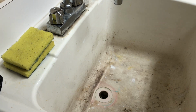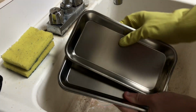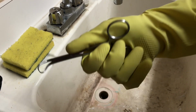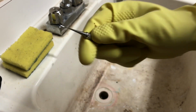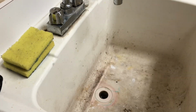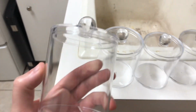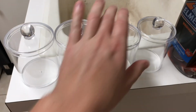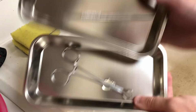Now, as for the specific items I'm going to be bloodying up, we have these medical trays that I got off Amazon. They were 3 for $10. This pair of forceps or scissors or whatever you want to call them. A little scalpel thing, maybe a dentistry device of some kind that I got at a local oddity store. And these will make up the roster of medical equipment. I also got some plastic little tin things that are perfect for storing various props that you'll see in just a moment, and they are plastic so they don't break.